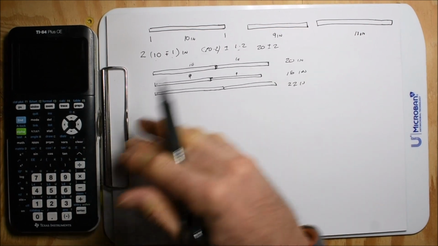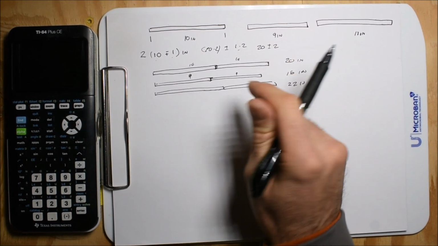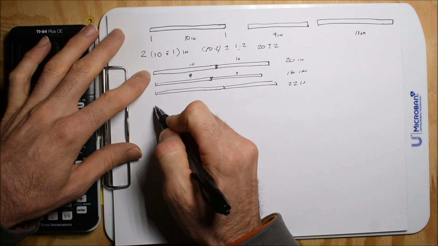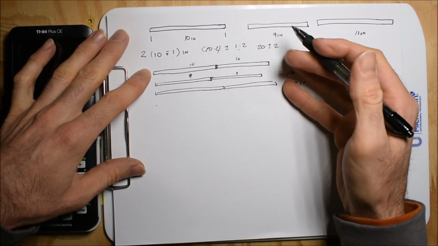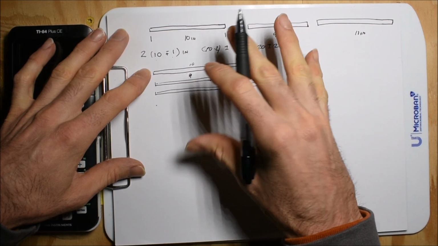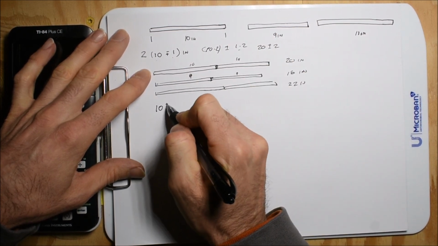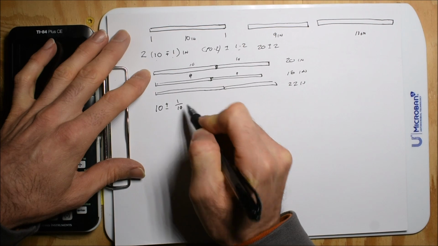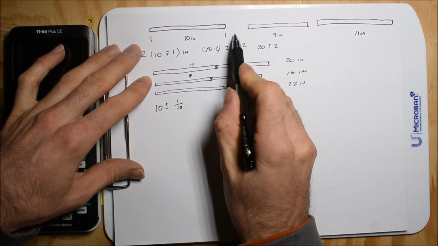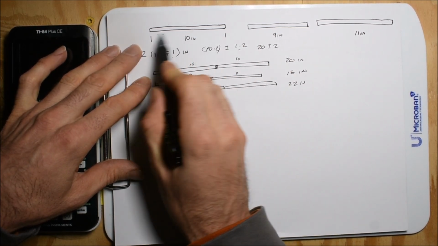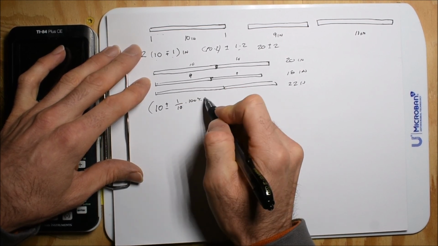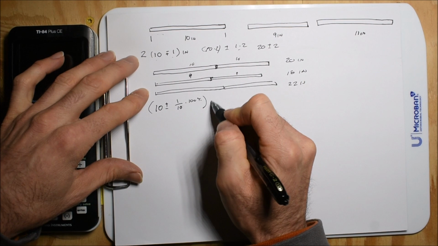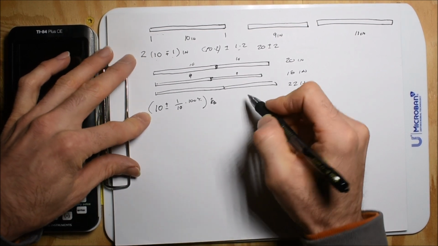Now, what's one way that we don't have to add the uncertainty? Turn this into a proportion. I think the easiest way to do a proportion is a percent. So we go 10 plus or minus 1 divided by 10, because here's the uncertainty: 1 inch of uncertainty over a length of 10 inches, times 100%. And then you don't write it in inches.